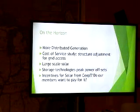So we're doing a cost of service study this summer, and I think we can expect a cost structure adjustment for grid access. So that if you are generating all of your own power, but you have the distribution system as your insurance policy, you're paying your fair share of that access. And so that our co-op, which is a distribution system, still works. Because that's what we want, right? We want it to be there if we need it.